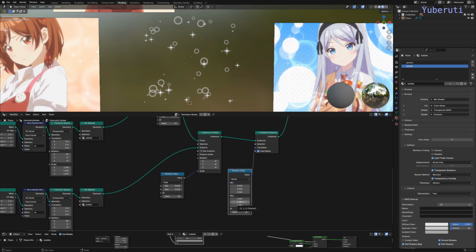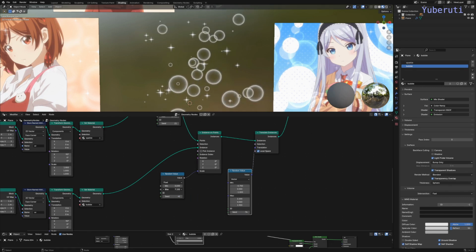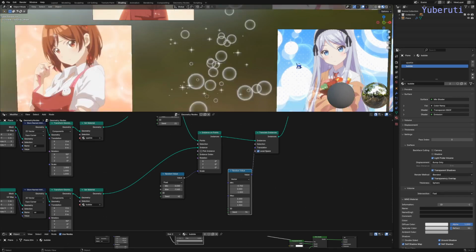We don't need the Y value, we're only working on X and Z. Let's shift this one slightly, and this one slightly. Increase this one, this one, and we can just pick a random seed here. Use the bubbles, since bubbles are usually larger.